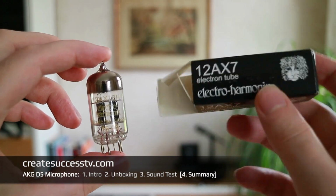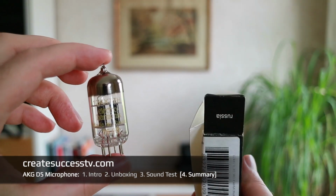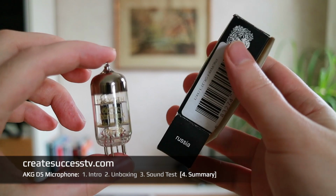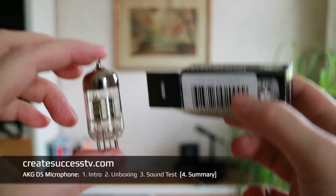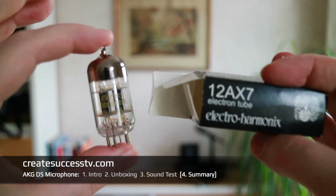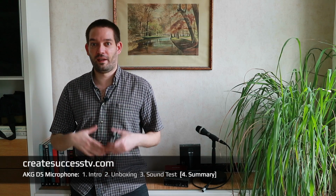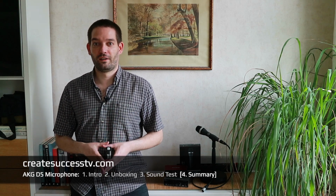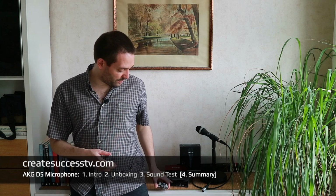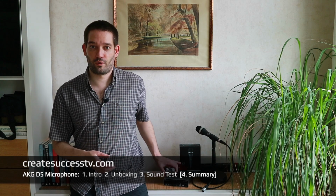And these 12AX7s are manufactured by different manufacturers. This, for example, is a Russian Electro-Harmonix, but obviously there are different manufacturers, so you can really also vary the sound by not only putting a tube preamp in, but also using different tubes potentially. However, in all fairness, if you're just starting out, it might also be a little bit overkill to get the tube preamp straight away. For the most part, people will probably just use the USB interfaces, Focusrite, Steinberg, Behringer.